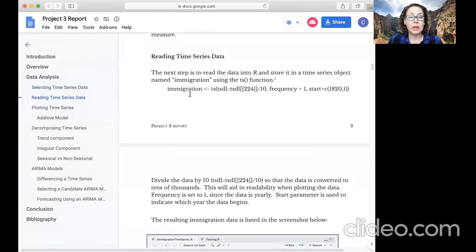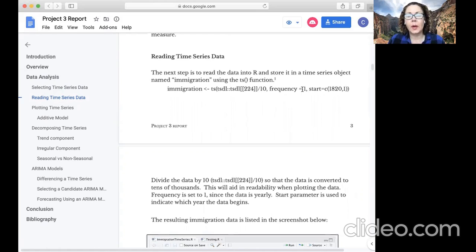We use the ts command to redirect it into an object called immigration. As we did that, we divided the data by 10 so that when we plotted it later on, it would show up in regular numbers as opposed to exponential numbers, just a little more human readable.